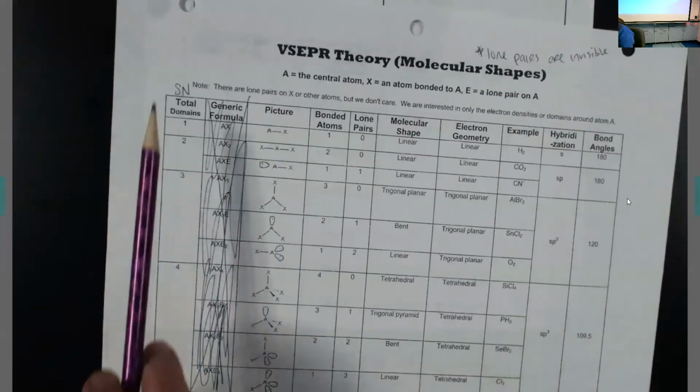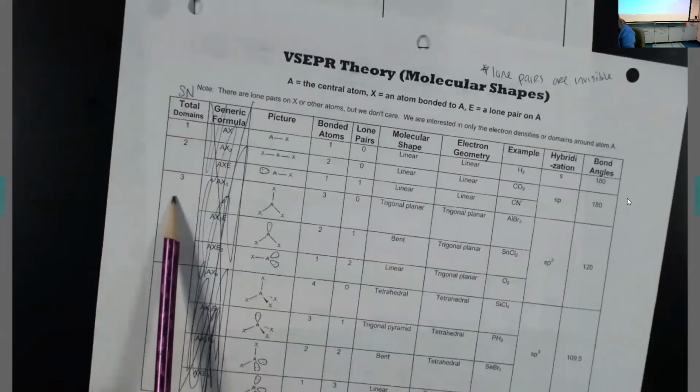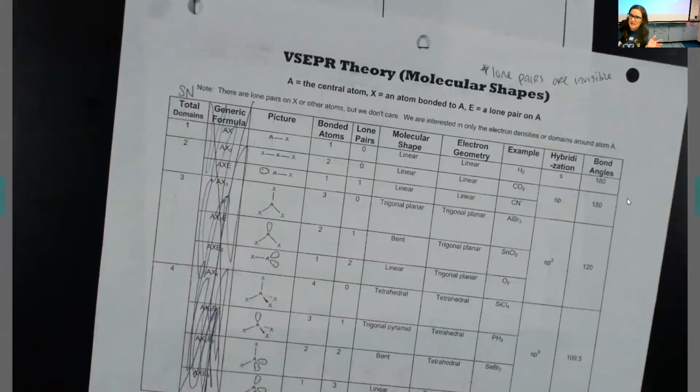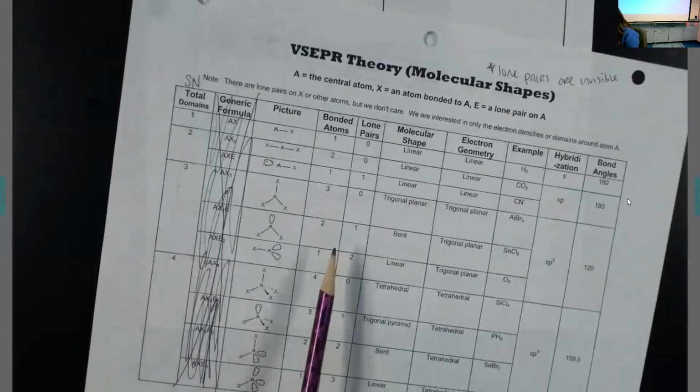So let's go figure out using our chart what we say the shape of this molecule is, regardless of the double bond placement. Because remember, the double bond doesn't necessarily change the amount of bonded or the steric number on the central atom. It doesn't change the amount of electron groups around the central atom. We would still say that this molecule has 3 as its total domains or as its steric number. So looking at this chart, if I go to the steric number chart and I go down to 3, because that sulfur is being pulled in 3 directions, and it doesn't matter which structure you use, it's still always 3 directions. Then we're going to determine how many bonded atoms there are.